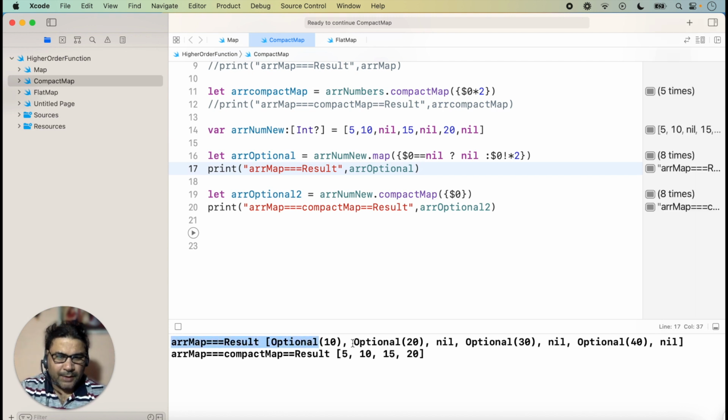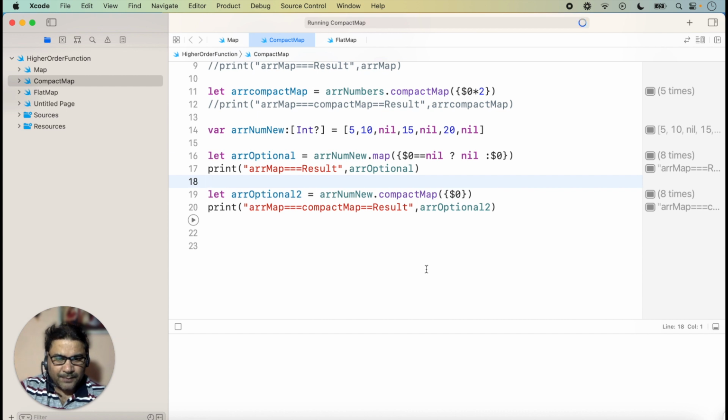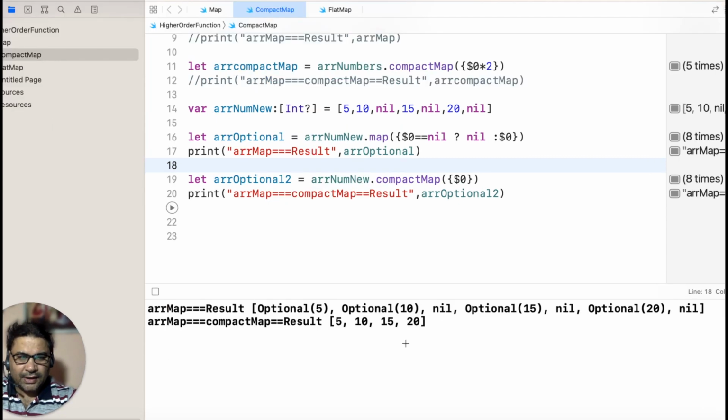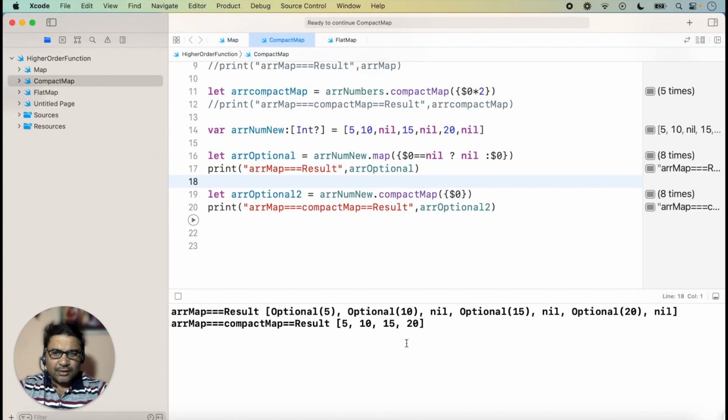Here the array map result is showing optional and nil values, but with the compact map the values are showing without them. Even if I did not multiply it with 2, the result is not the same, because with map the optional and nil values are showing. So here we can check the difference. With the map, optional and nil values are showing, but with the compact map only the integer values are showing, without optional and nil. So it's the main difference between the compact map and map function.